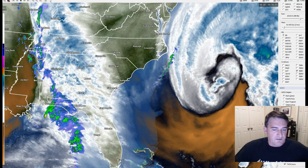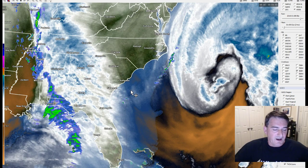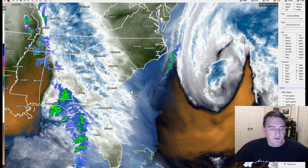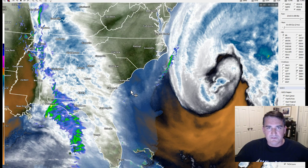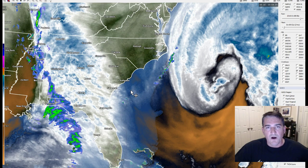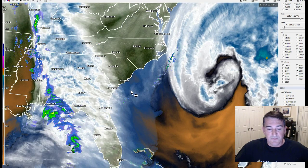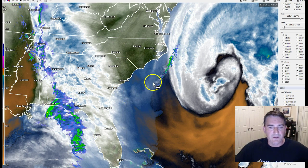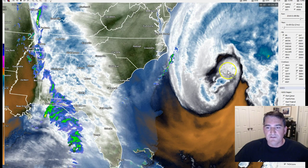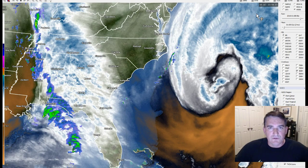So that should wrap it up for the tropical update portion of it. We'll keep an eye on this tomorrow and see what goes on with the storm. We're just going to watch it and see if it gets down to the southeast a little bit more and gets some warm air characteristics and some warm water with it, that could do it. But like I said, there's some things to encounter, like that Saharan air layer, and also fighting off the cold air wrapping around the center. And that upper level shear has gotten most of the cloud tops and all the upper level activity really pulled off to the northeast of the storm.